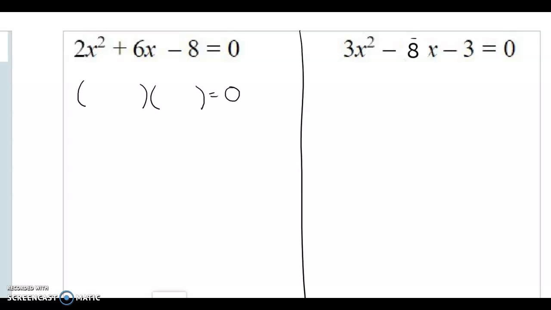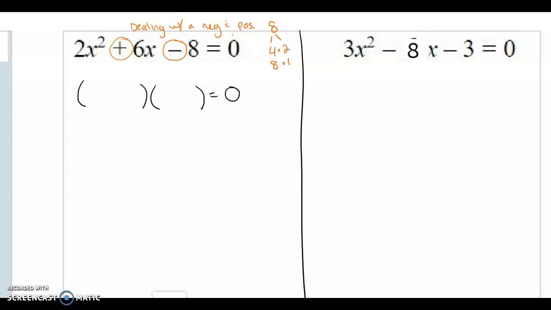So let's see, I have an 8 here. I need to know my factors of 8, which are 4 and 2, 8 and 1, and that looks it. Yep, those are my factors. So what I'm going to be looking at is I'm dealing with a positive and a negative, meaning I'm dealing with one of each in my parentheses. So, a negative and a positive.